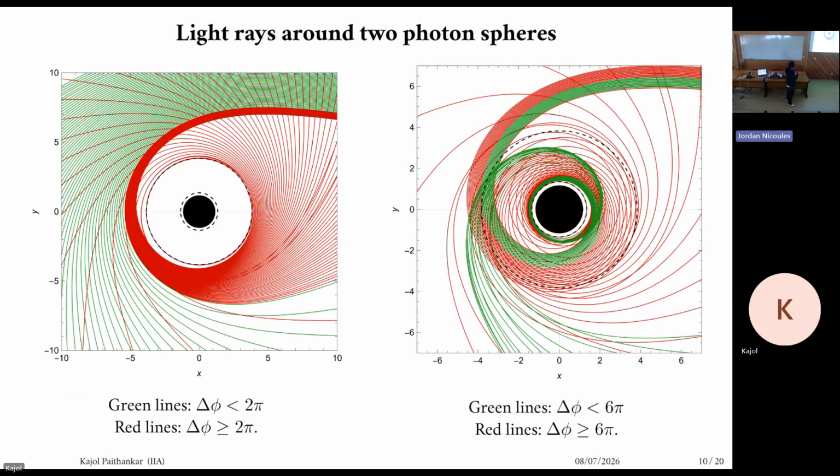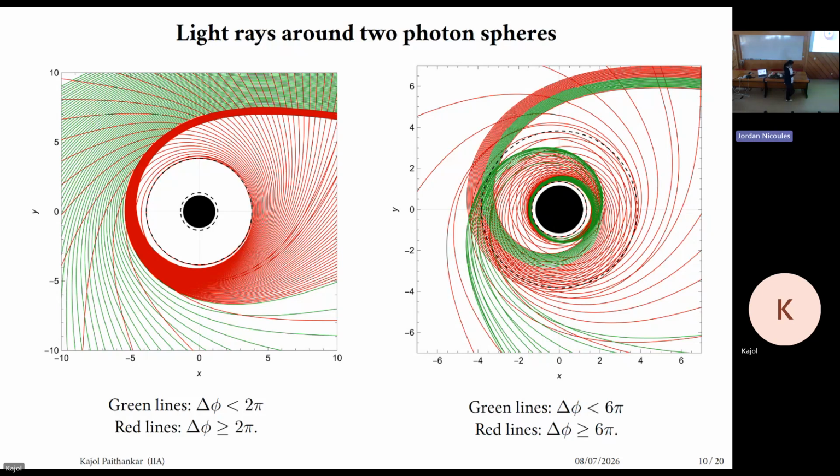So this is how the photon trajectories will look if I consider all impact parameters around the black hole. This dashed black line, I hope you can see it, is the outer photon sphere at R peak that we saw in the image, so the outer peak in the potential. This other black dashed line is the inner photon sphere, the first peak that we saw in the potential image. These are the trajectories which are all outside the outer photon sphere, and this is how the trajectories look even in Schwarzschild space.